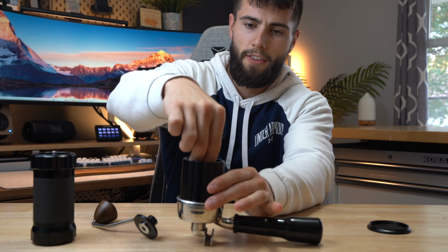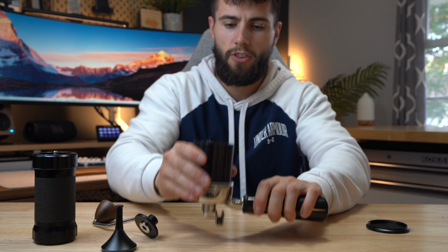Carefully take this off, place inside your portafilter, and then I like to give it a quick shake, maybe a tap or two, and then lift. And then all the grinds are straight from your catch cup into your portafilter, and it's super nice and easy. That's one thing that I absolutely love about this hand grinder.